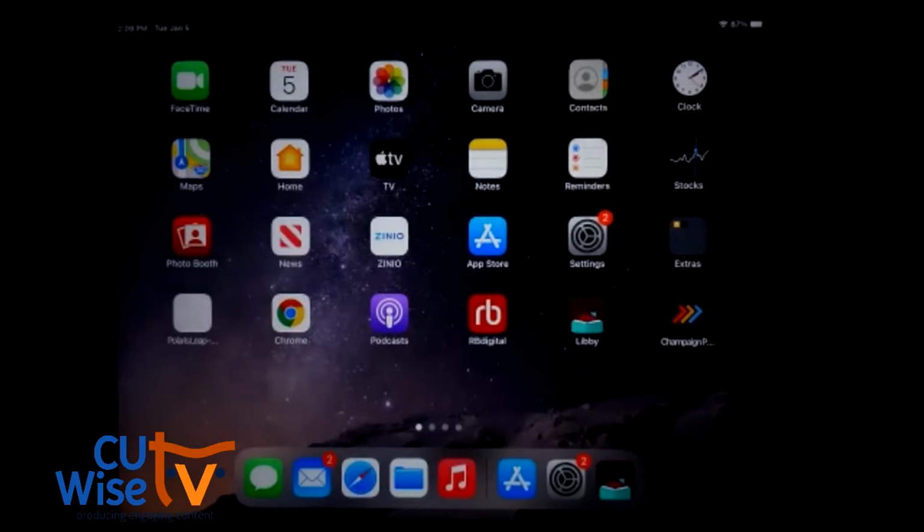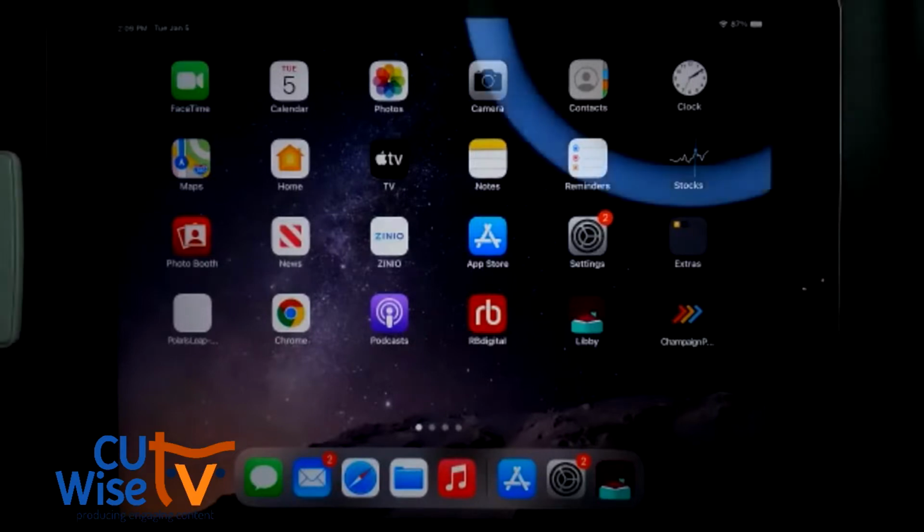Okay, so I've got the overhead lights turned off just so that I don't get that screen glare. Okay, so let's talk about the buttons. Let me turn on another light so we can see some of the buttons here on iPad.